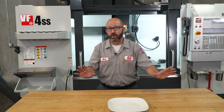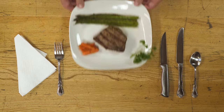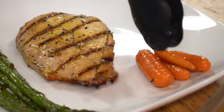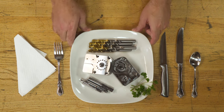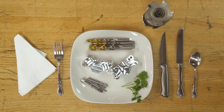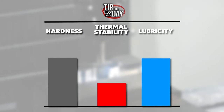We will follow some common rules when selecting tools for any particular job. In general, we are matching up and pairing our tools and our tool coatings with the material that we intend to cut. In the same way that a sommelier might pair a red wine with red meat or a white wine with fish or chicken, we pair harder coatings that can maintain their wear resistance, even at high temperatures, with tough materials that generate a lot of heat, like alloy and stainless steels. We choose uncoated polished tools or coatings with good lubricity to pair with softer materials like aluminum. It's always a balance between a tool's hardness, its thermal stability, and its lubricity.